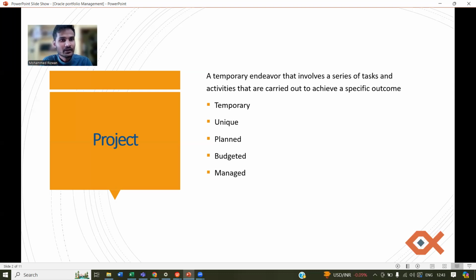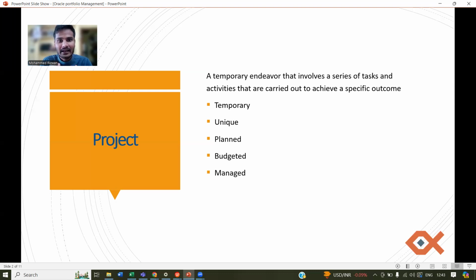Next is unique. Every project will be unique in nature, because for each and every project there will be different types of tasks, different types of risk, and different types of procedures. Everything is different for each project. Next is planned.